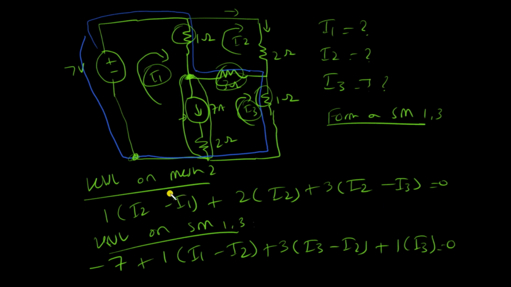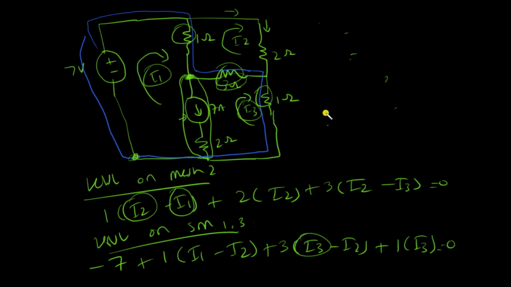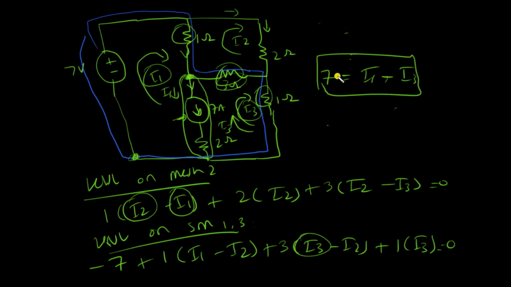One thing I can clearly see here is that I have three unknowns, I1, I2, and I3, and I've just got two equations. So where do I get the third equation from? As I have mentioned in the last video, we get that equation from this current source. I can clearly see that moving in the clockwise direction, there is I1 going down and there's I3 going up. So as this current is going down, I can just write 7 is equal to I1 minus I3, the algebraic sum of I1 and I3. So this is my third equation, and now I've got three equations and three unknowns, so I can simply use linear algebra techniques to solve this problem.